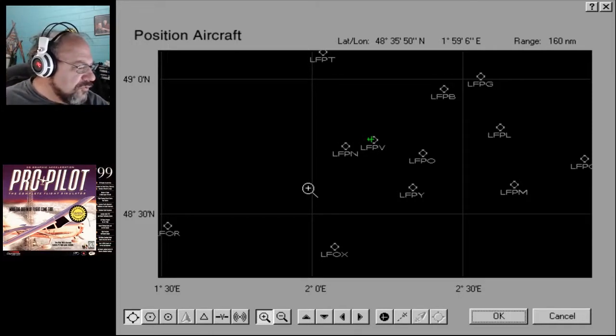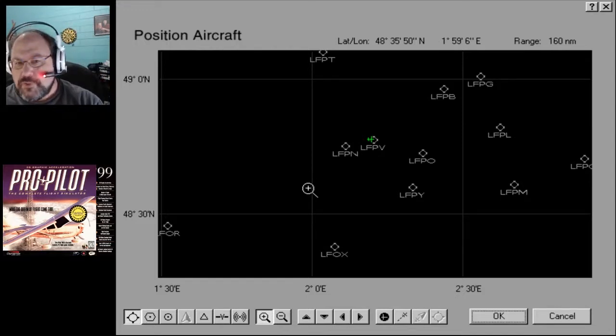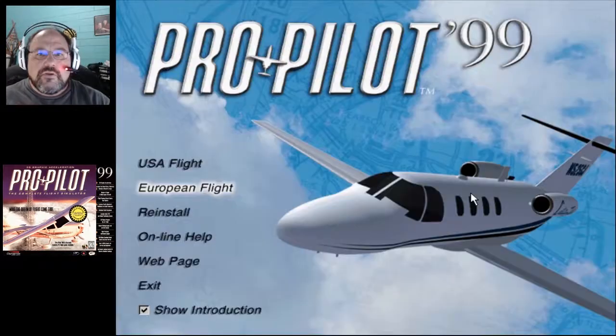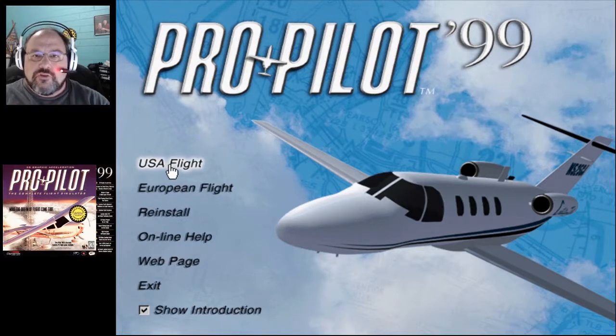It is the most active airfield for general aviation in France, with a record of 210,000 movements. So this is where you start off in Europe, or you can select whatever location you want to select. So now we're going to go ahead and click on USA flight, just so we can go over some of the additional things.